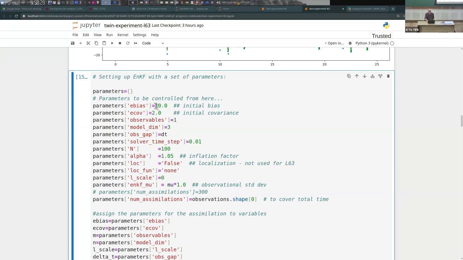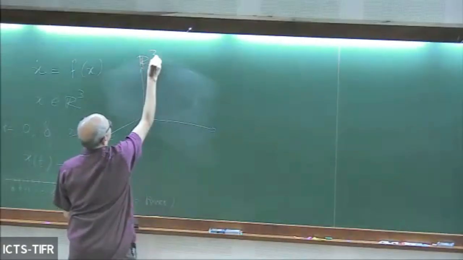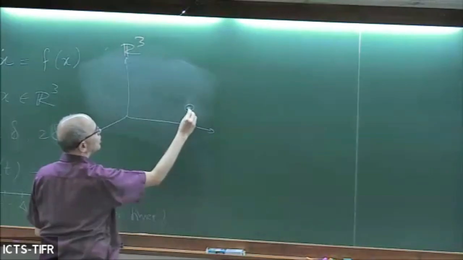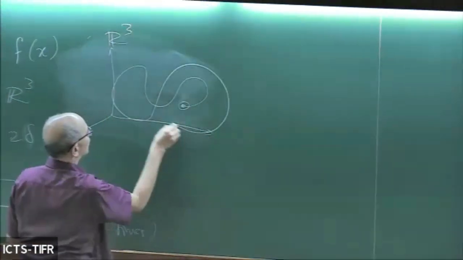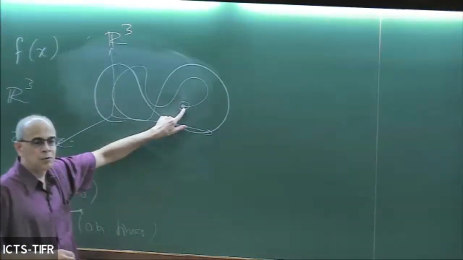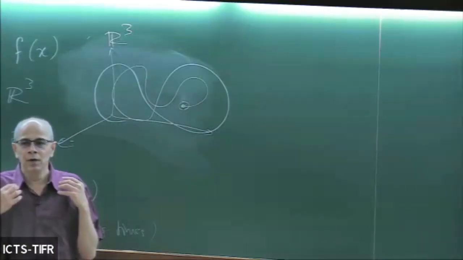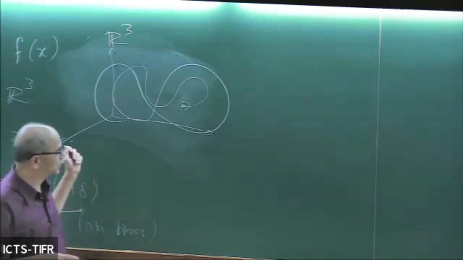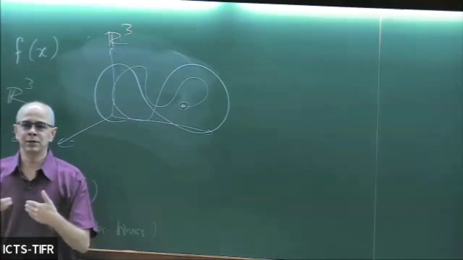Okay, so the bias and the covariance. So here is the picture. I'm going to draw the trajectory, so let me erase this bunch, and this is R3. I have an initial condition at this point, and using it, you go forward in time and get a solution. That's the trajectory of interest. We don't know this. We want to generate an initial ensemble, a set of initial conditions at time t equal to 0, with which we start our assimilation step.